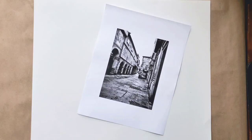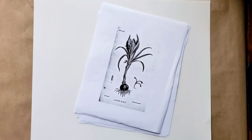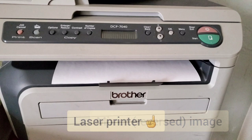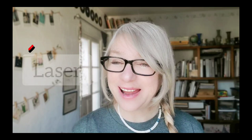For this transfer you can use a black and white photo, color photo, text, illustration, and any other graphics you have. Next we need to print a mirror image using a laser printer on standard copy paper. You can also use a toner-based photocopy from your local print center. And if you don't have a laser printer, stick around to the end of this video — I will let you know how you can transfer your photos with an inkjet printer. It's also a good idea to use an image that is clear and has high contrast.